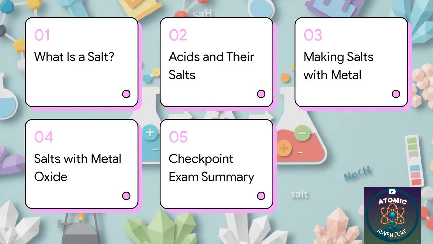So in this explainer, we're going to break it all down. First up, what a salt really is. Then we'll look at how different acids create different salts. We'll even walk through 2 key ways to make them in a lab. And of course, we'll wrap up with a quick summary of everything you need for your exam. So let's get into it.